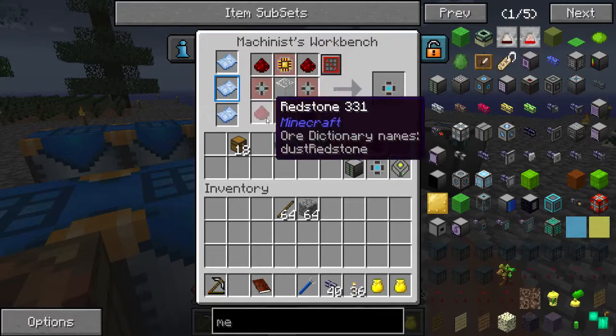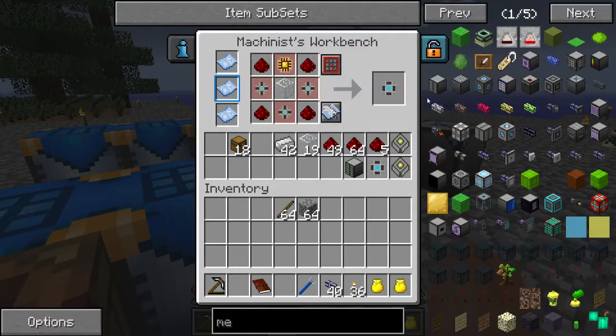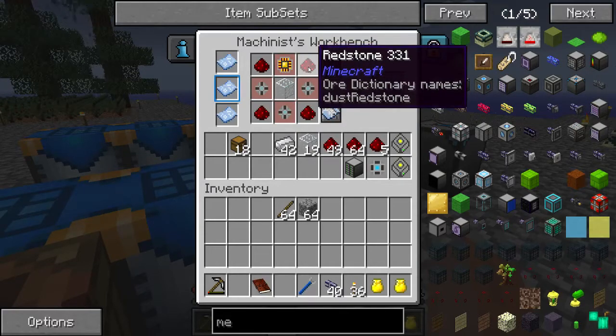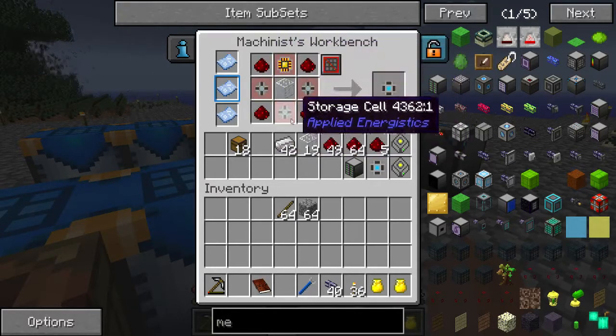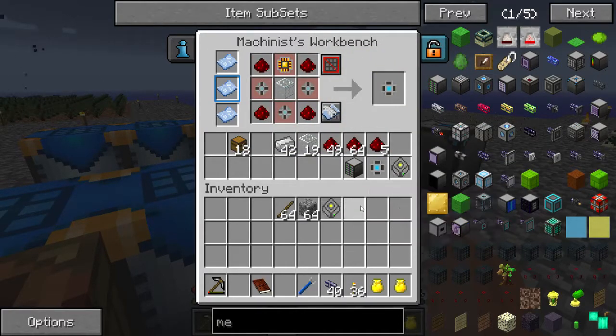Now you can start to see why I'm chewing through my redstone, and down in my sifter I've only got 2 stacks of it left in there, so I'm going to have to seriously do some redstone farming or just wait for it to generate enough of it. Anyway, so there we go, that's how you get a 4K storage. So I've got storages all over the place now.